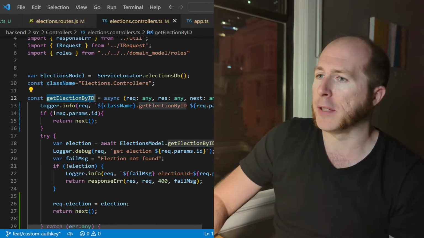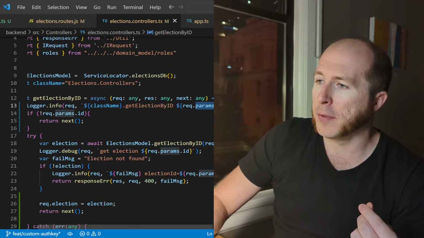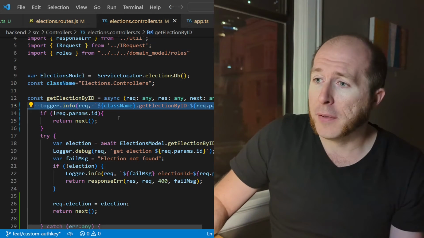So when this get election by ID is being run, the params are always empty, so it cannot get the election. So unfortunately, it looks like my strategy is not going to work out. I'm going to have to rethink this one. And since it's already midnight and I've got to leave for a flight at 6 a.m., I'm going to have to call this. So I'll see you in the next shot, probably in another city.